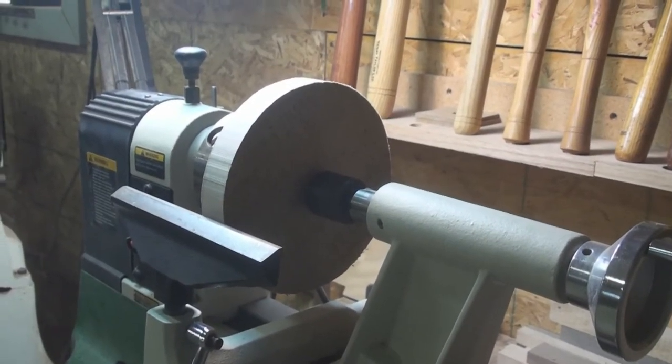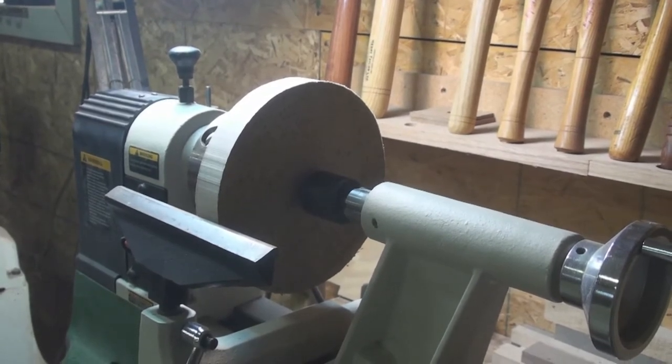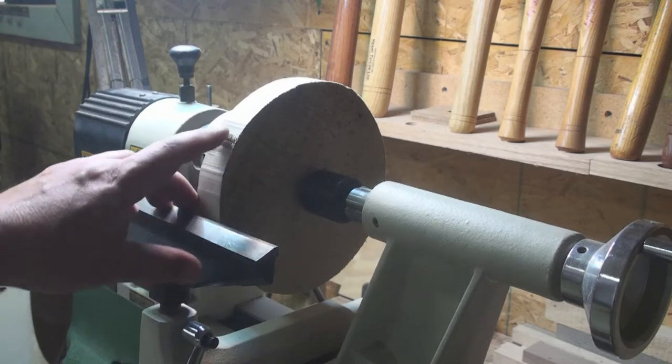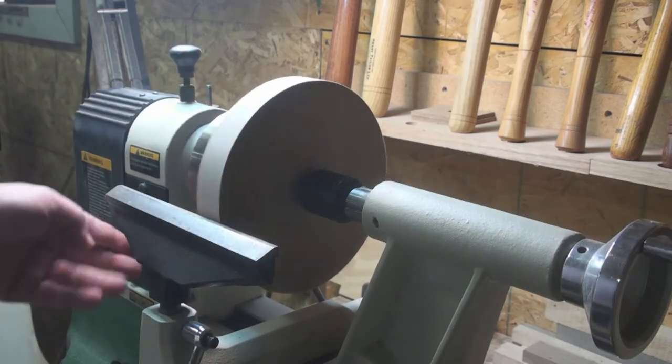And the first thing I'm going to do is kind of true this up. So any of those bandsaw cuts that didn't get real smooth, if I didn't quite cut a circle, I know I've got a couple spots. Oh, there's one right there. You can see a rough spot right on the edge. So I'm going to round this out. Here we go.